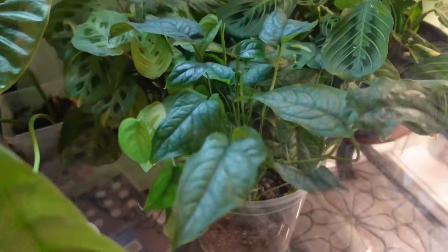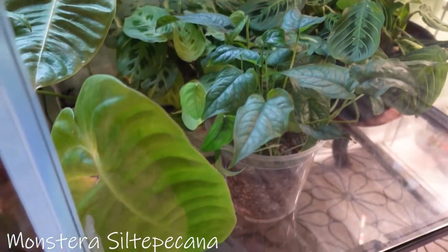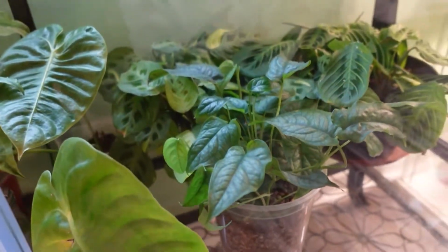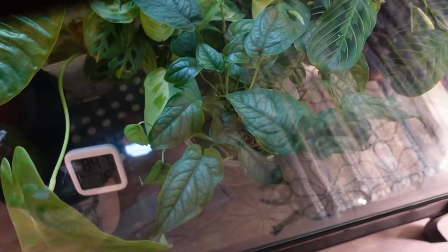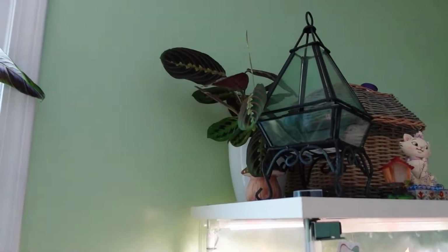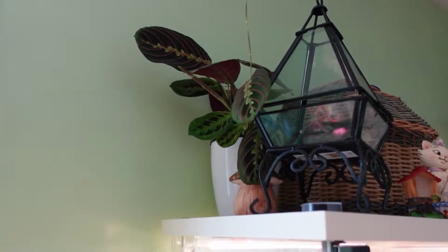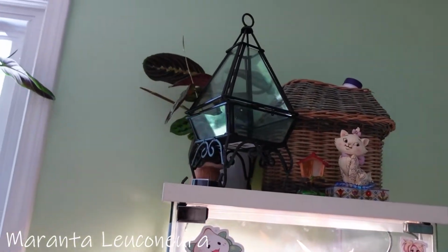And then a Siltepecana, which I got from Steve's Leaves a long time ago, and I don't ever think about it. They're just so easy. Easygoing, doesn't care about me. Strong, independent plant. This Detolf has a red Maranta on top in a self-watering pot. Don't think about her either. It's probably miserable. Looks like it's flowering.